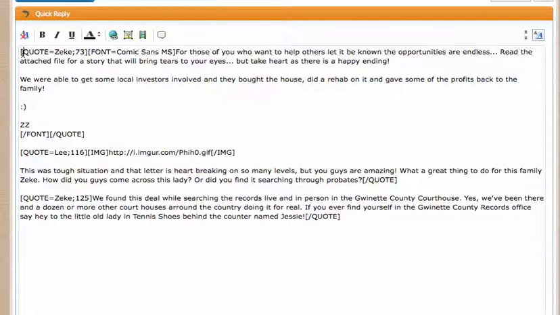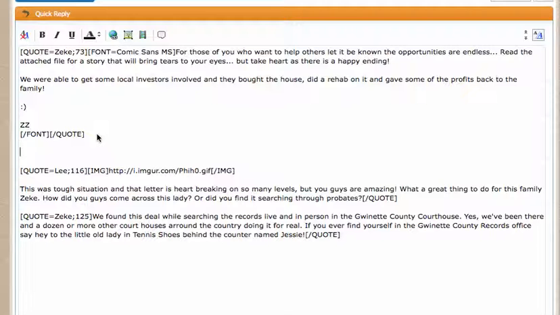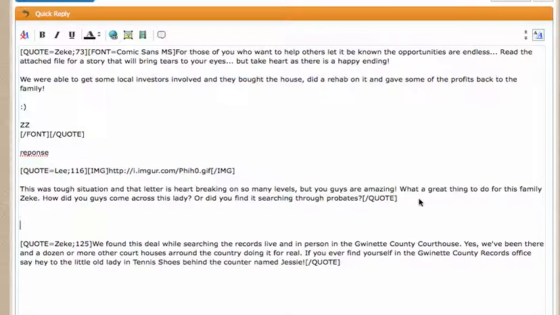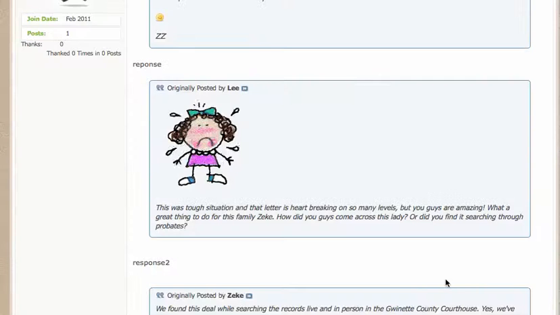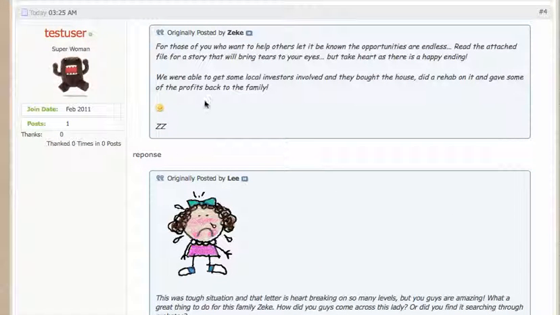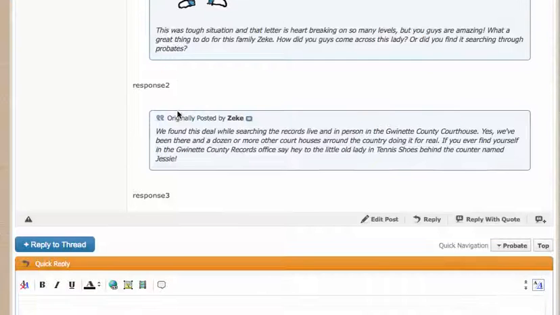But see, here's the first quote, right? And it ends right about here. Here's the slash quote, which means the end of the quote. So I would make a response here. And then here's another one, so the end of that quote. I just added some space here, and then a response. And then here. If I click on post quick reply, see how it quotes each one, so it knows that you're responding to each of these quotes individually. I will go over more about posting in the next video.